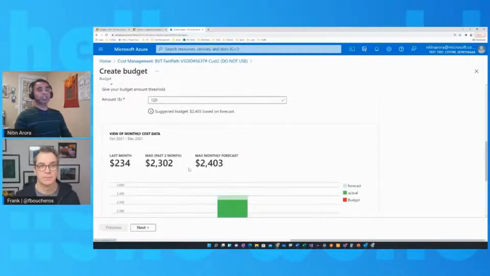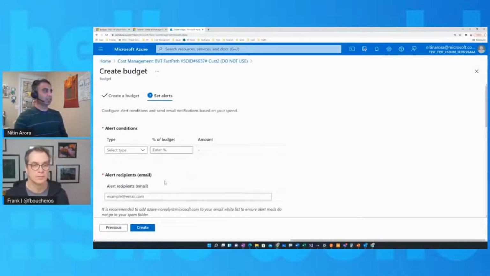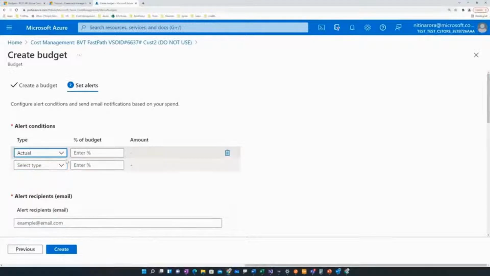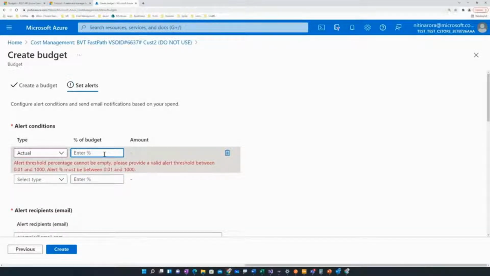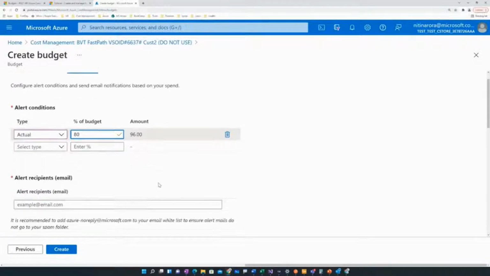And on the next screen, I'll show you how you can create an alert on this budget. Because you're tracking this budget, you want to get alerted on a certain threshold. When you go on the next screen, you can do that. Let's say I want to track alert on the actual. And in this case, if you remember, I had put an amount of $120. So I can either say 100%, which is $120, or I want to get alerted a little bit sooner. So I would say, the moment I enter 80% of my budget, I want to get alerted.